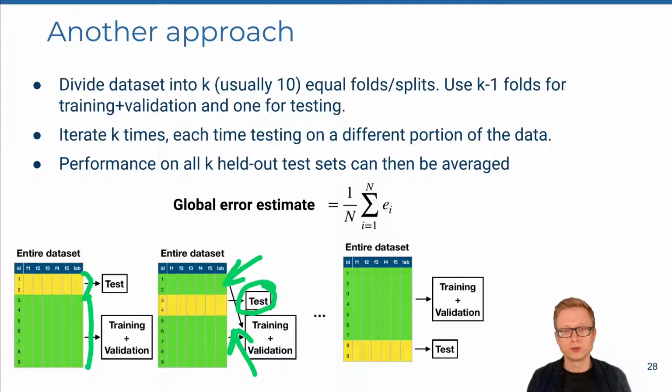And then, in order to get an overall result after doing these 10 experiments, we just average them together. So we take the individual performance metrics, whichever they are. They can be errors, accuracy, F-measure, and then we just average them together.